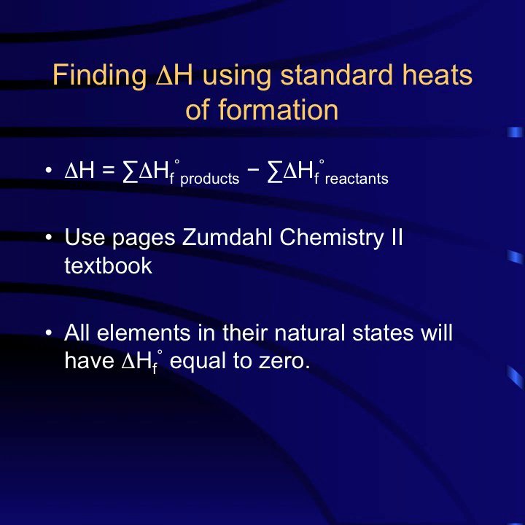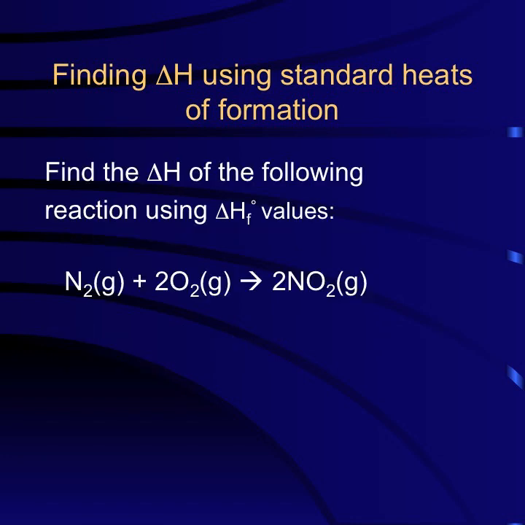So we're going to go through a similar reaction to what we already did. Take a guess. We'll start with the nitrogen and oxygen reaction. And we're going to find the delta H using delta HF standard values. So we've already found the delta H of this reaction using Hess's law. I'm just showing you another way to find a delta H of a reaction. So I want you to look up in the Chemistry 2 textbooks the delta HF of N2, O2, and NO2 gases. Phases are very important. Notice that the units are kilojoules per mole, so you do have to consider how many moles of a substance you have. And I show you on the next slide exactly how I want you to write it out. And yes, I want it written exactly as you see it.